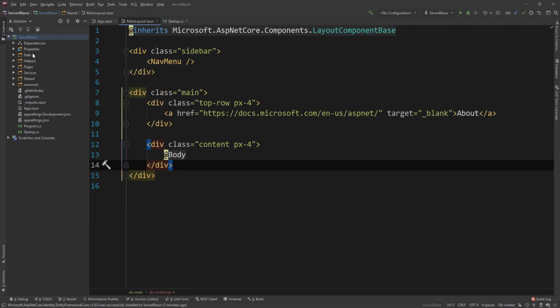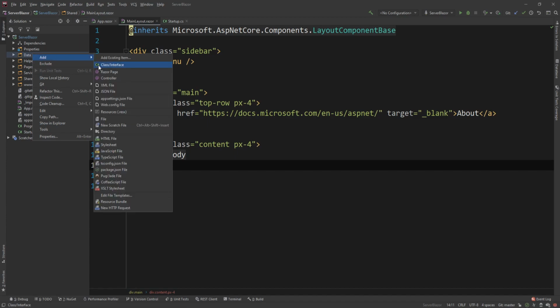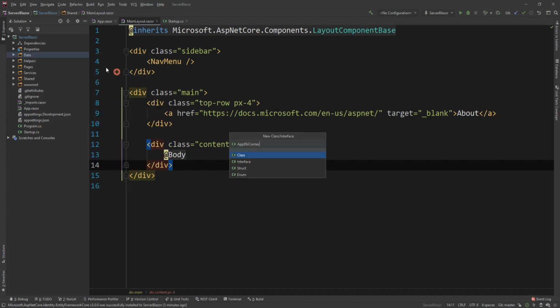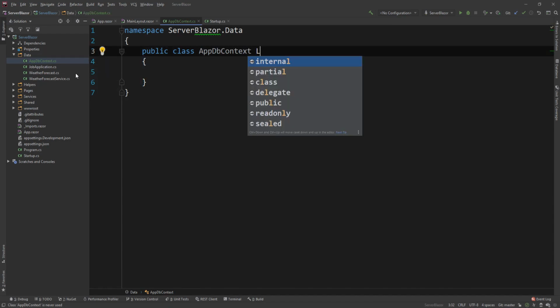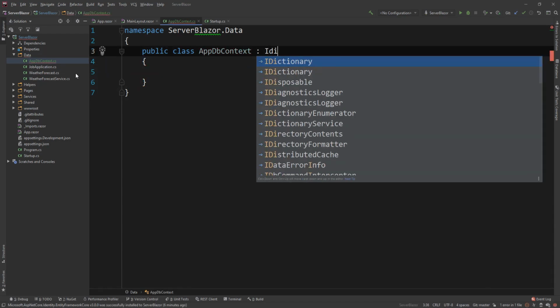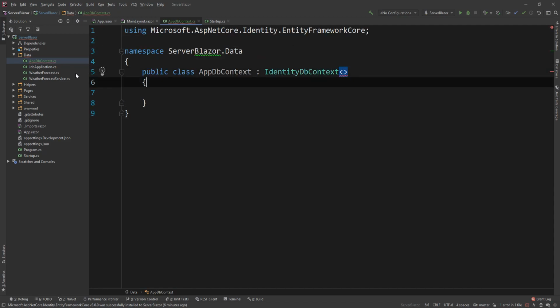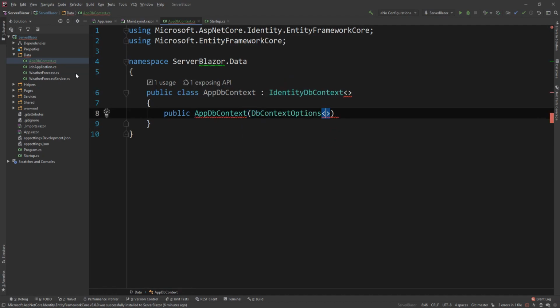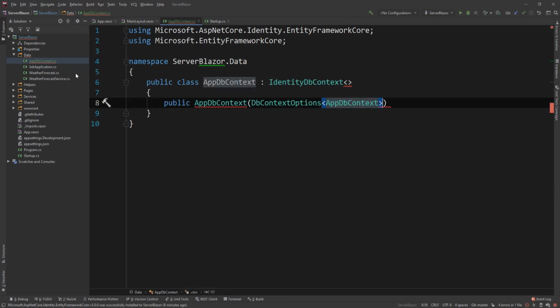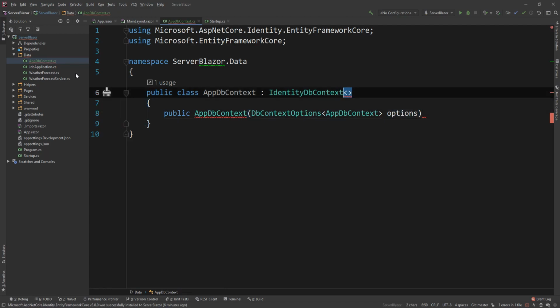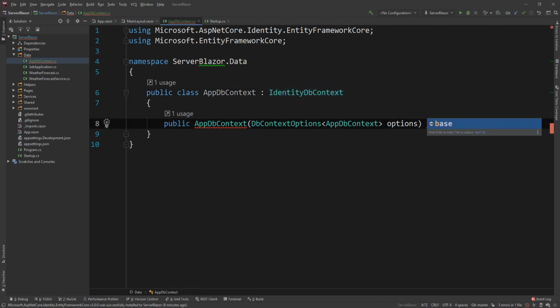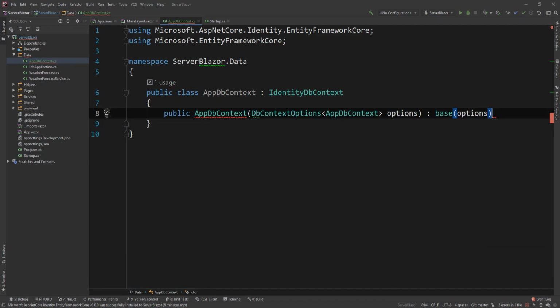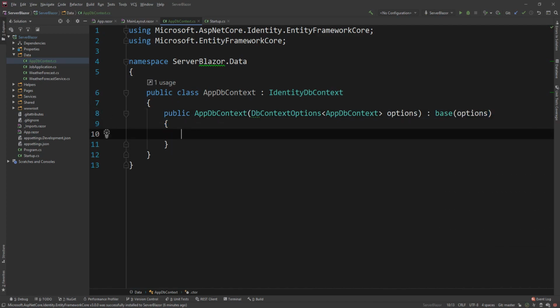So let's dive straight into the first thing you do in Entity Framework, and that is create the DbContext. I'm going to name mine AppDbContext, and this will need to implement the IdentityDbContext, and we're just going to make a public constructor here. So public AppDbContext with DbContextOptions of AppDbContext, and then just name this options. We don't need to specify any custom type. We're going to use the default IdentityUser type. So base here is just options and an empty constructor, and that's it with the DbContext.